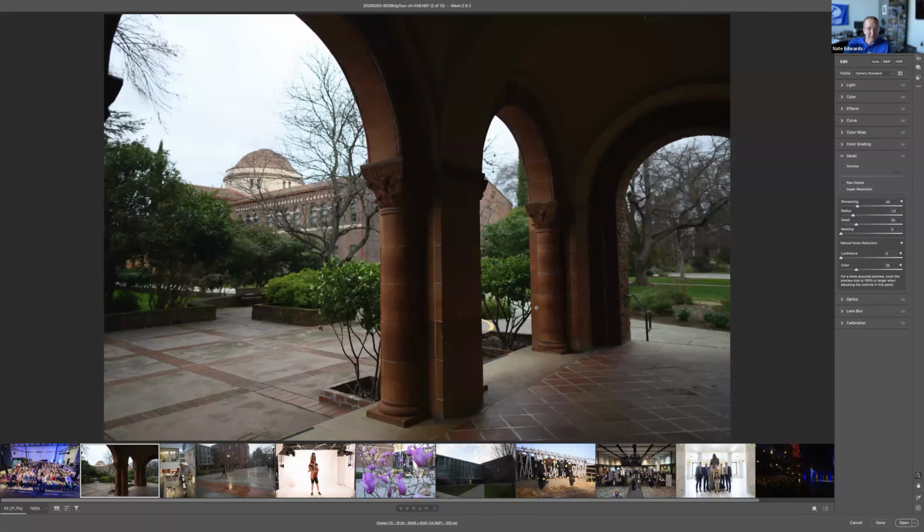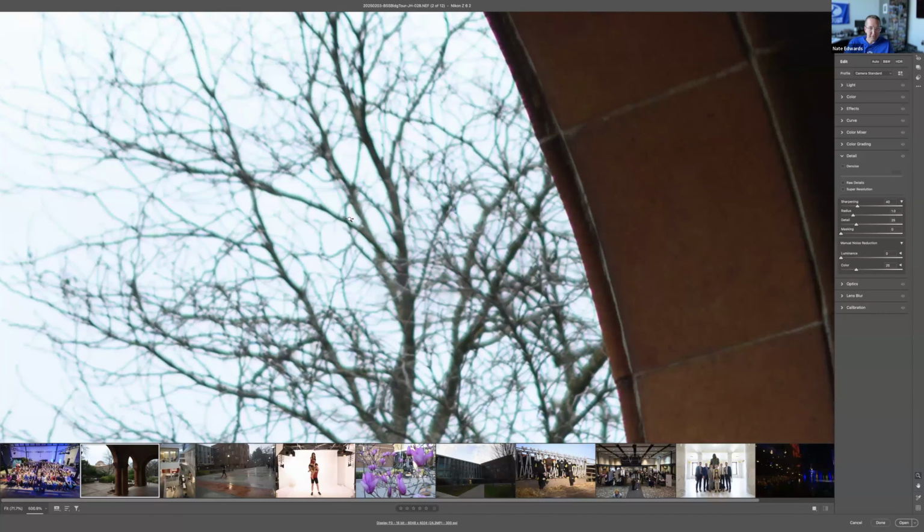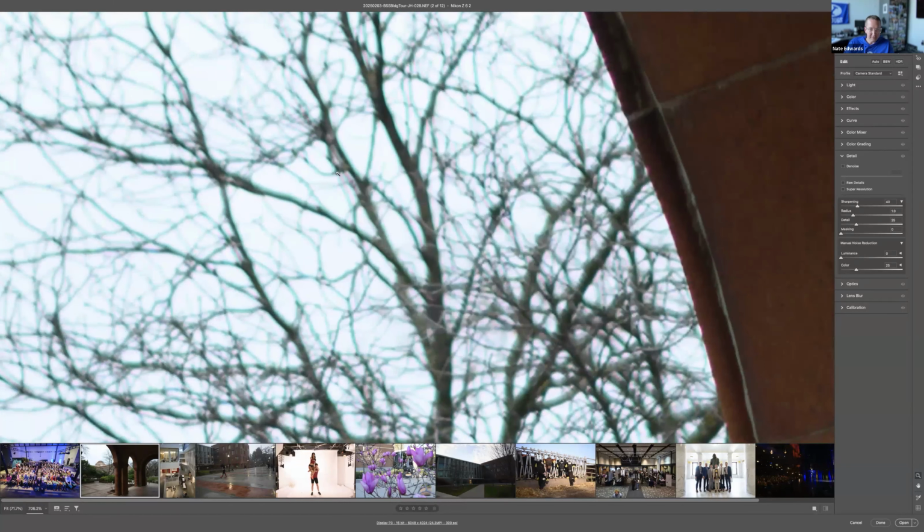All right. So for this, one of the things I'm first looking at is chromatic aberration. You can see the magentas and the turquoise that are glowing on the tree branches. It depends on your lens, but a lot of times it's mostly when things are backlit that this happens the most, like tree branches. Anytime anything's backlit, a lot of times this happens. And the cheaper the glass, the more apparent it is.